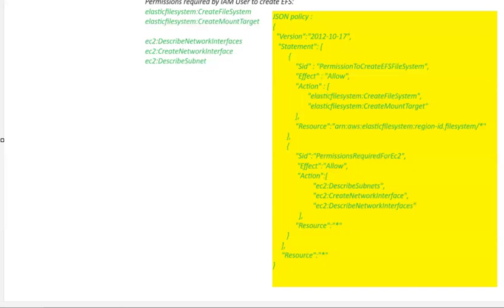So mainly these are the permissions an IAM user requires to create EFS and to verify whether it is created or not. I hope you understood this video and the 5 permissions that an IAM user must have to create and mount your EFS file system.